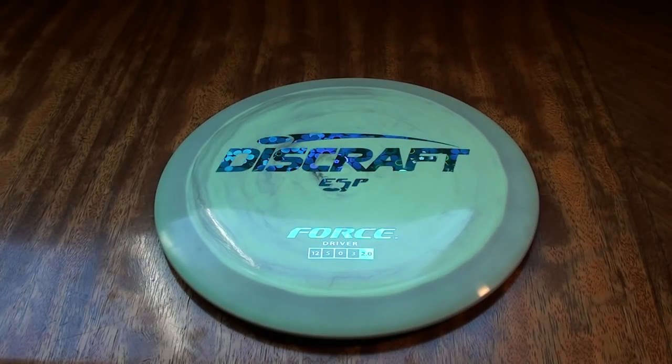Throw it as hard as you want to. It's going to go far if you have the power to get it out there, and it's always going to have a trustworthy and consistent flight. That's my review on the Discraft ESP Force.